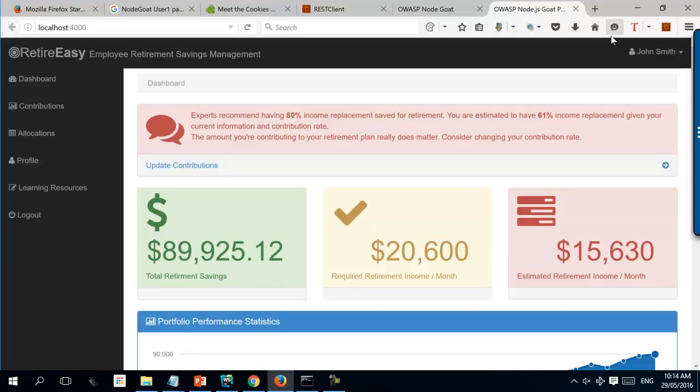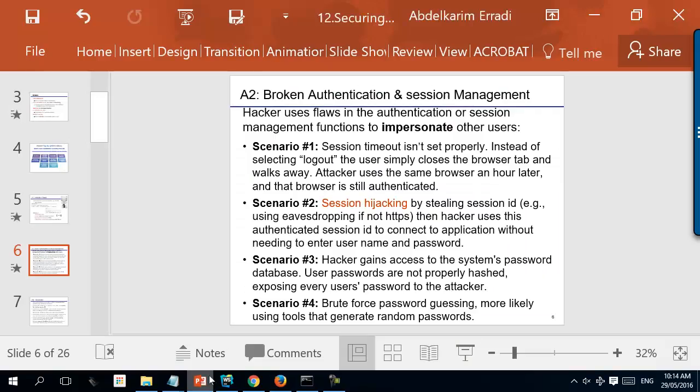So how to prevent this? What are the mechanisms to prevent this session hijacking? Show it encrypted. Very good. So in the login page, always have your login use HTTPS. So the communication between the client and the server will be encrypted. So even if somebody comes in and sniffs the traffic, they cannot see the session ID. It will be encrypted. So that's one mechanism.